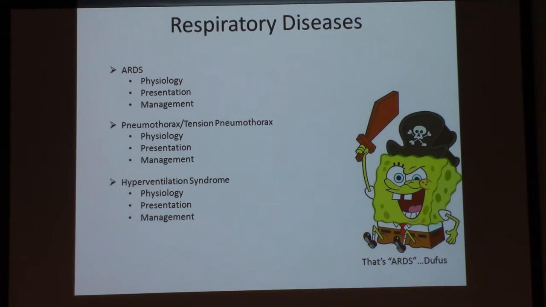Positive pressure ventilation can be detrimental to these patients. We want to make sure that we're getting a needle decompression done between that second, third intercostal space, right over the top of the rib. Underneath, you have a lot of vessels, you have a lot of nerves. Stay away from that area.